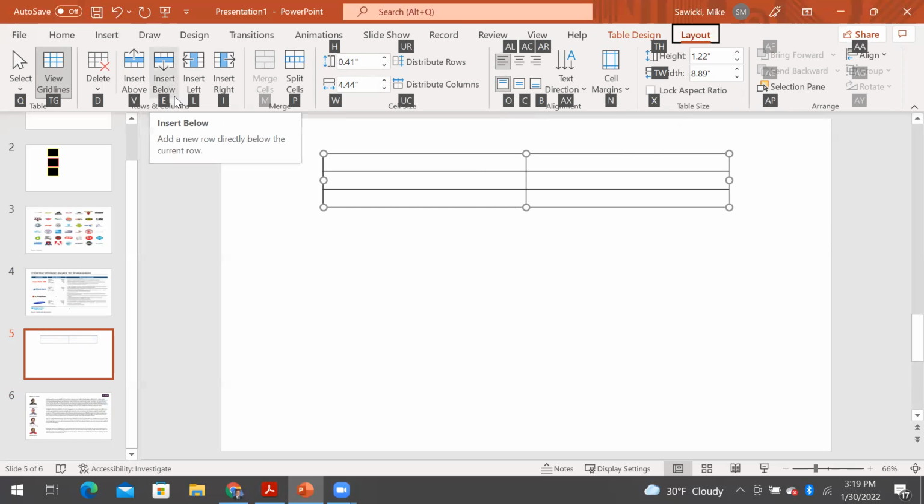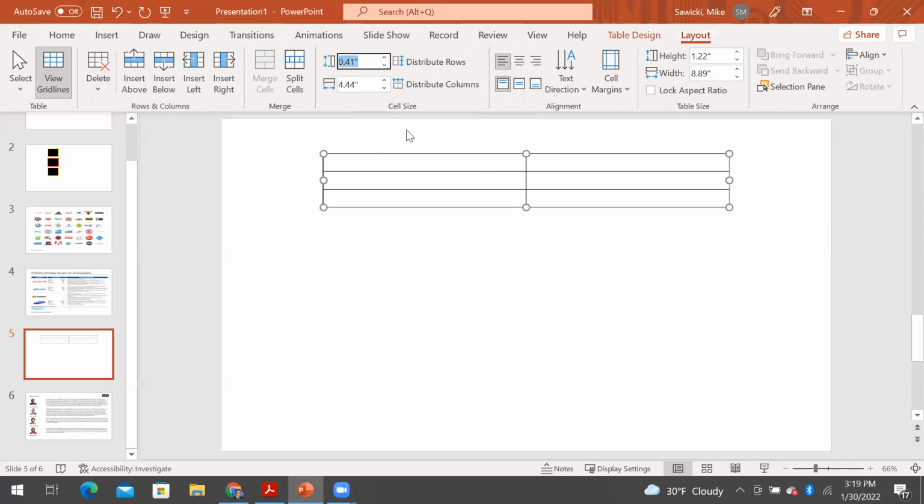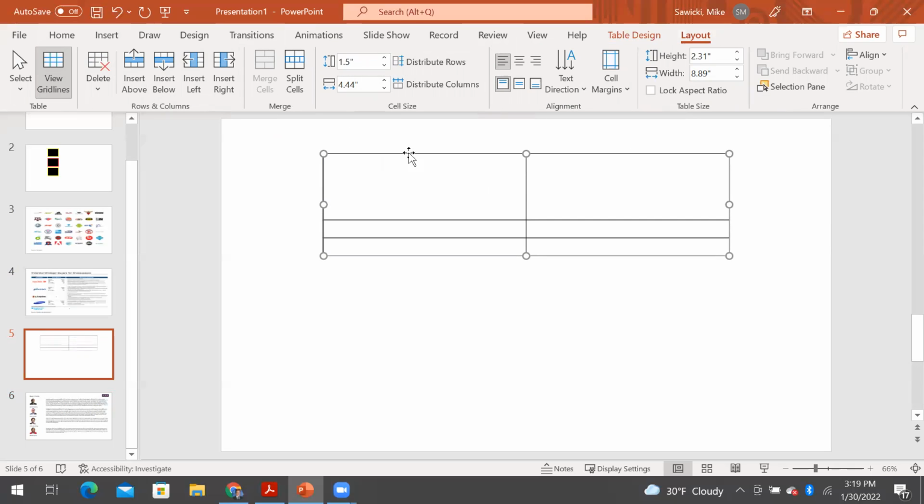But if you want to insert a column or insert a row rather, you can insert a row. If you want to insert a column, you can do so accordingly. If you want to delete a row or a column, you can do that. You can also adjust the height of different cells that make up the table. So in this case, H, or the H function. So make it 1.5.